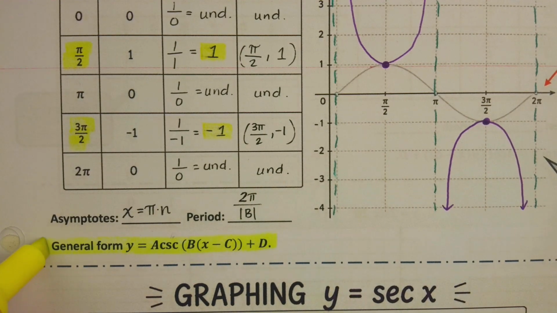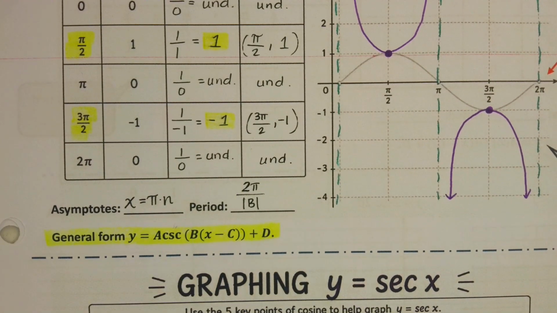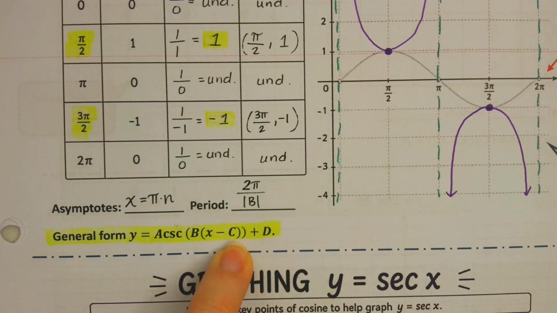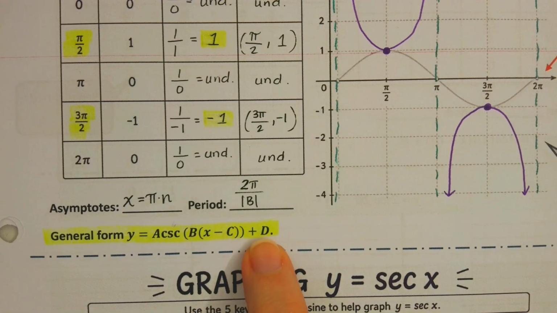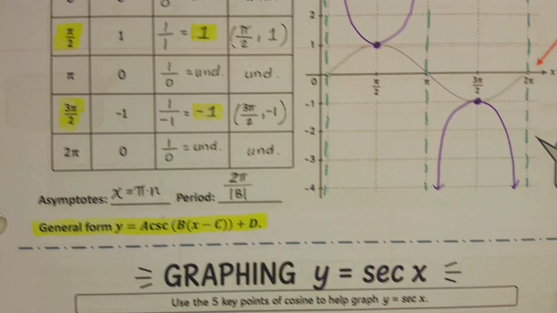Okay. We have our general form on the bottom, which looks like every general form that we have. It just says cosecant instead of some other trig function, where a is not really an amplitude. A is a vertical stretch. B is what affects the period. What was C called again? Phase shift, right? And D is a vertical shift. Very good. We'll look at some little baby transformations on the back after we look at the parent functions.